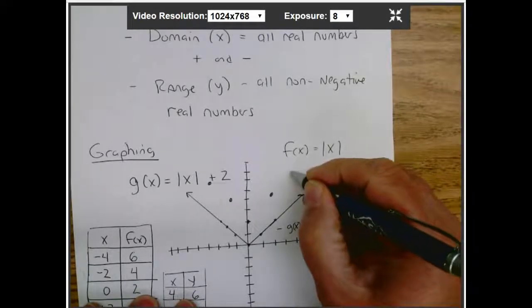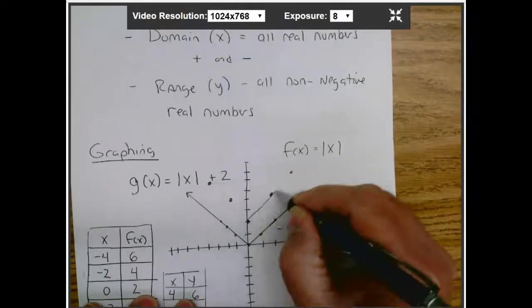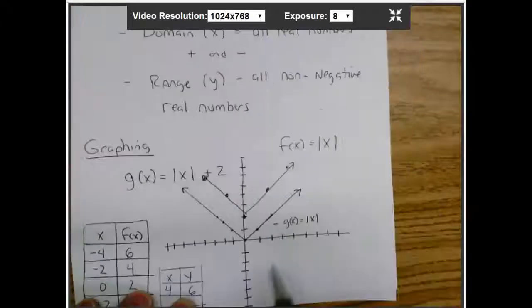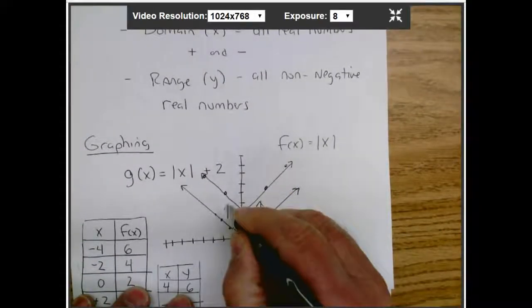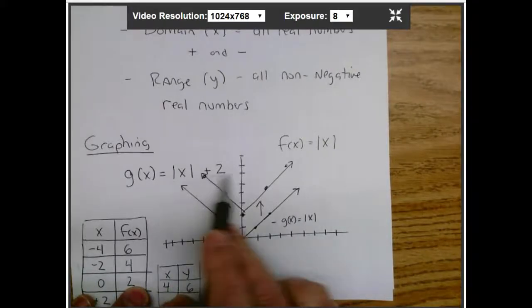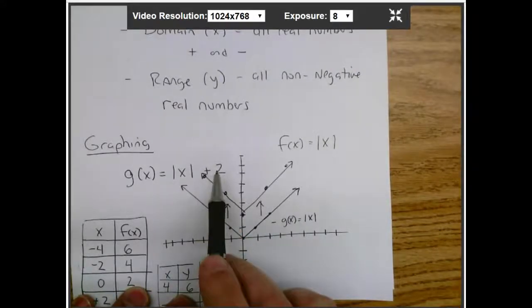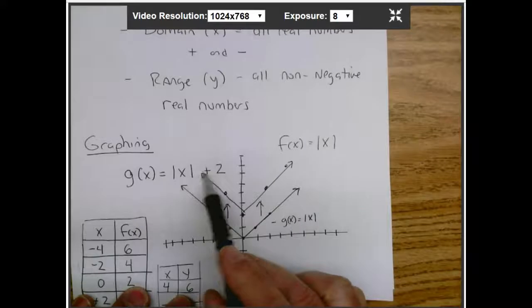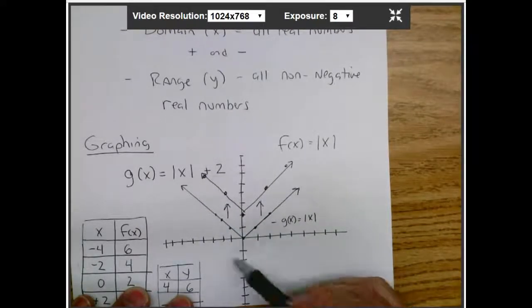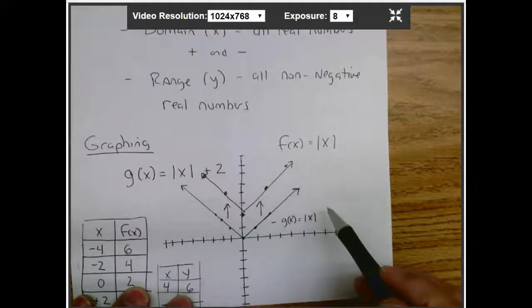So somewhere around there. Then if we were going to draw these lines in, we would do that. And we would see the new one, it moved up 1, 2. Okay, so when we see something like that, an absolute value function, we know it moves up 2. So if we've seen a negative 2, we would then see, if this was the origin, then this would go down 2. Okay? That makes sense, I hope.